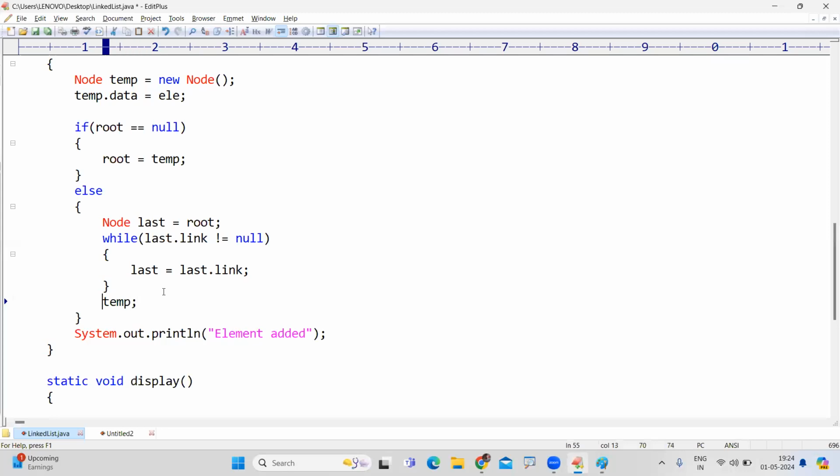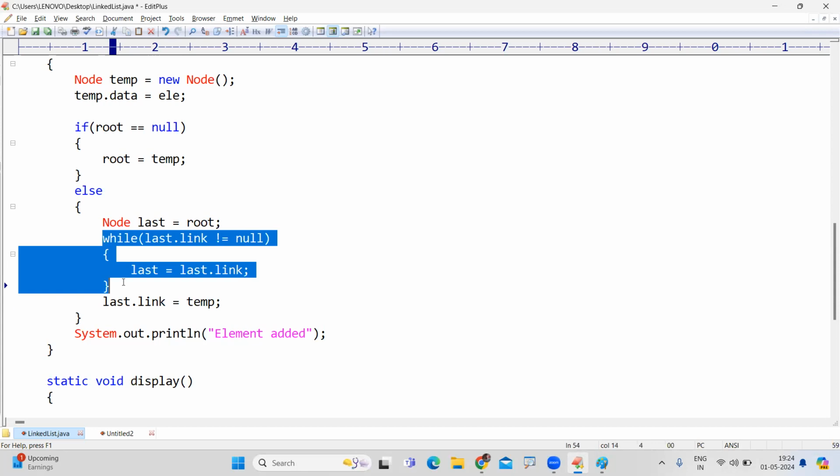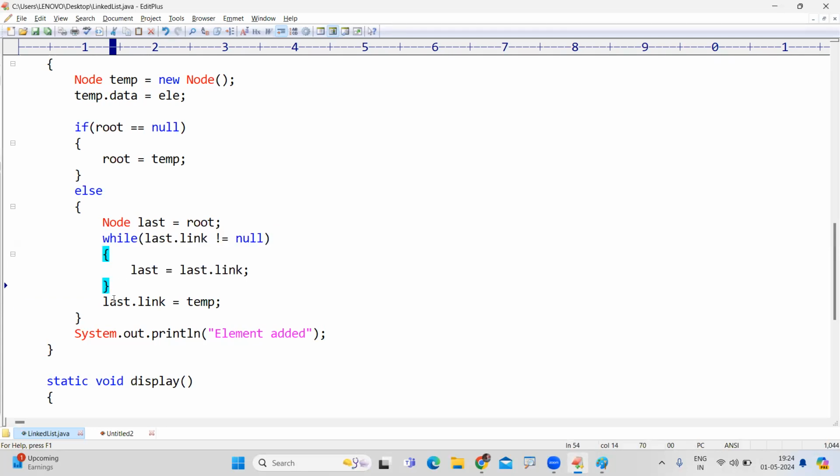Once the while loop execution is completed, the temp value will be stored into last node's link.